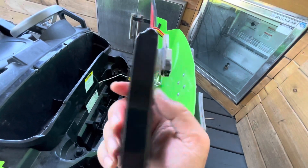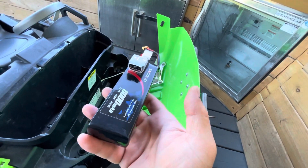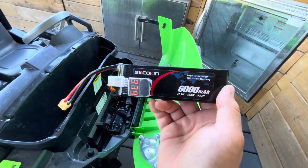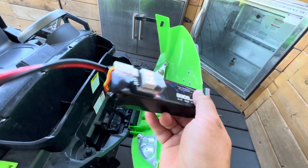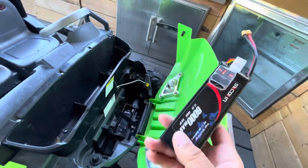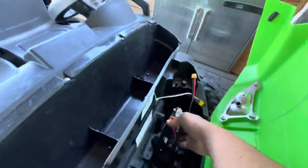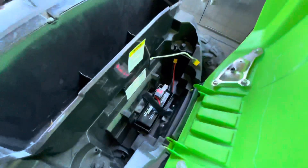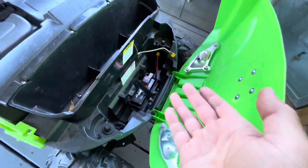This battery was really cheap — actually it was 20 bucks — and you need a charger to charge it, so if you don't have any RC cars you have to go buy that, which is like 40 bucks. So for 60 bucks you can have a super lightweight system in here, and it should give you more run time because you're not carrying around like a 20-pound battery.